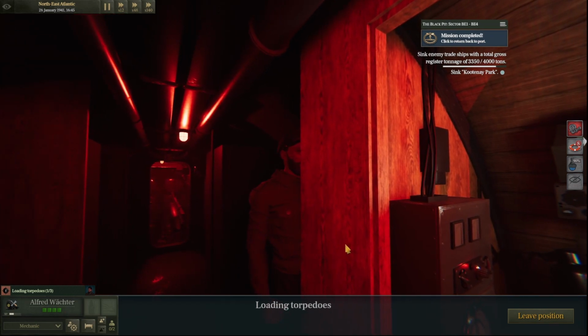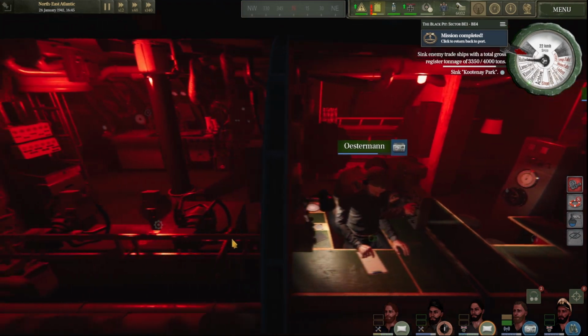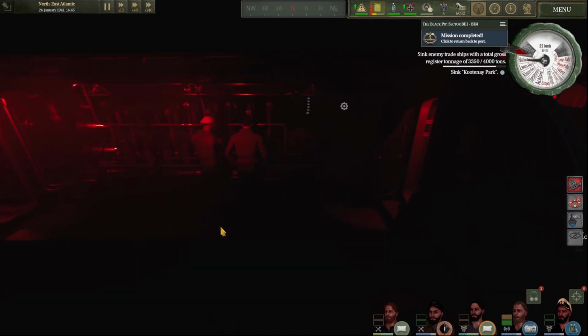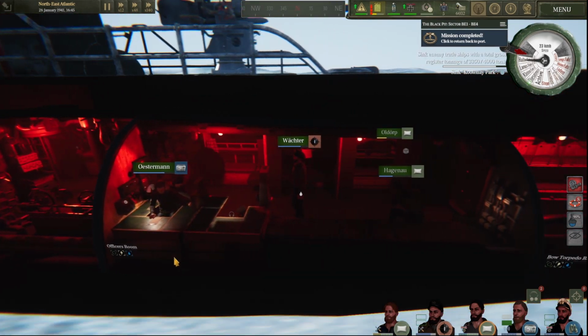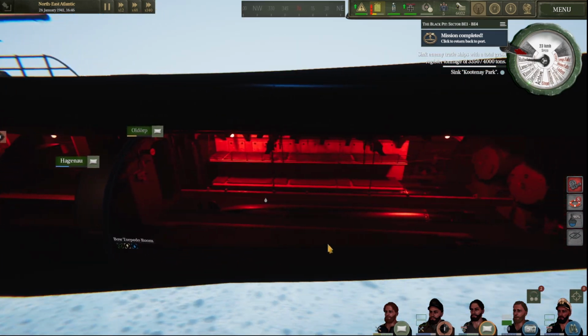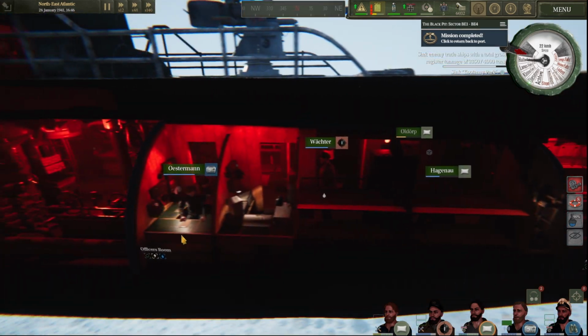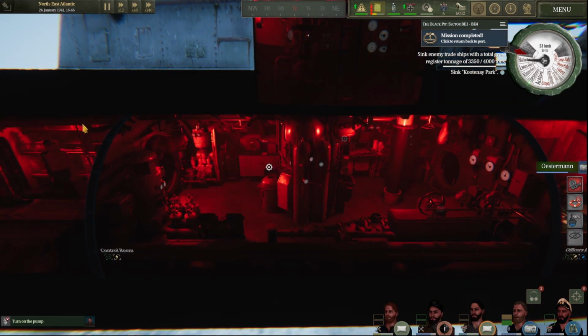All right, kind of got my guy right here loading torpedoes. As you can definitely see, there's plenty of water on the ship. Well, you can't see it at this angle, but there we go, inside of certain rooms. Torpedo room, without a doubt. So what I'm going to do is cut on those pumps and get that water out of here. Affirmative.